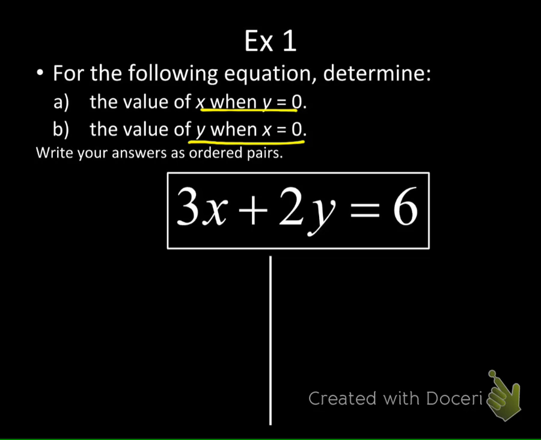So we're doing a lot of steps for one question. But the great thing is, you guys know how to do all these steps already. There's nothing new that you're learning here today besides setting your y equals 0 and your x equals 0. You guys know how to solve equations. You guys know how to set ordered pairs. So you're going to be just fine.